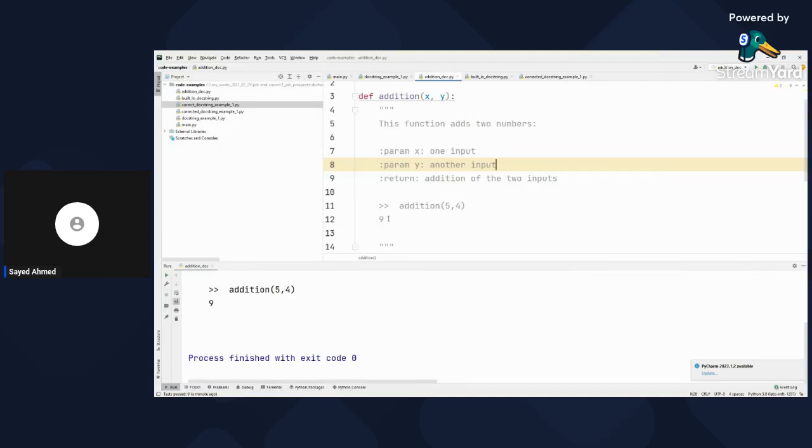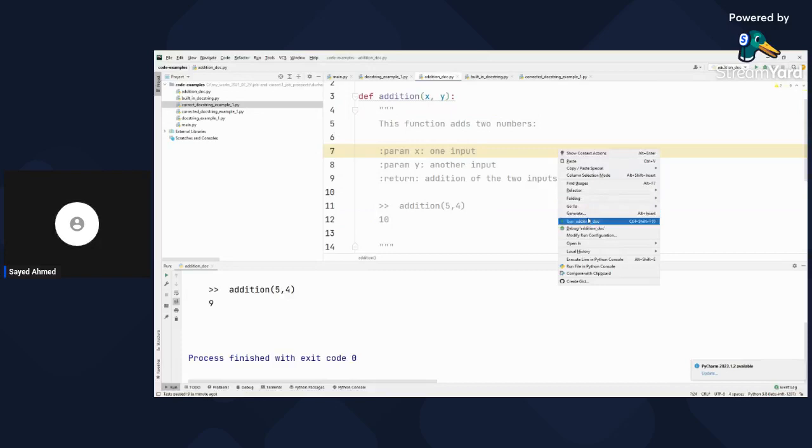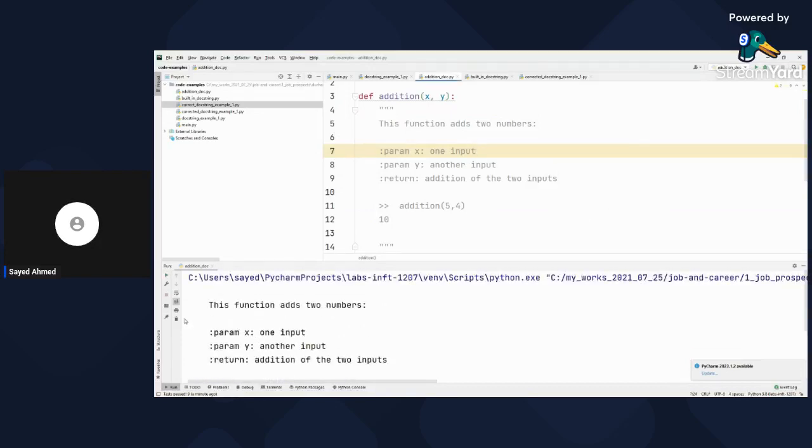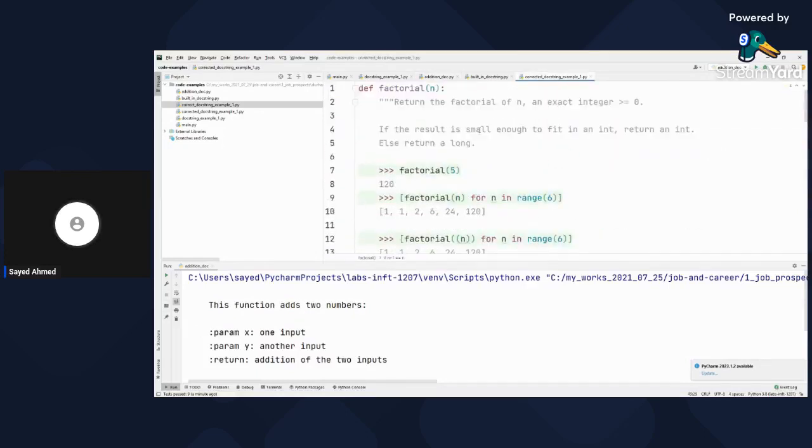So let's say if I try to give it 10, that means our documentation and the code got... Okay, that's probably some syntax-related thing.